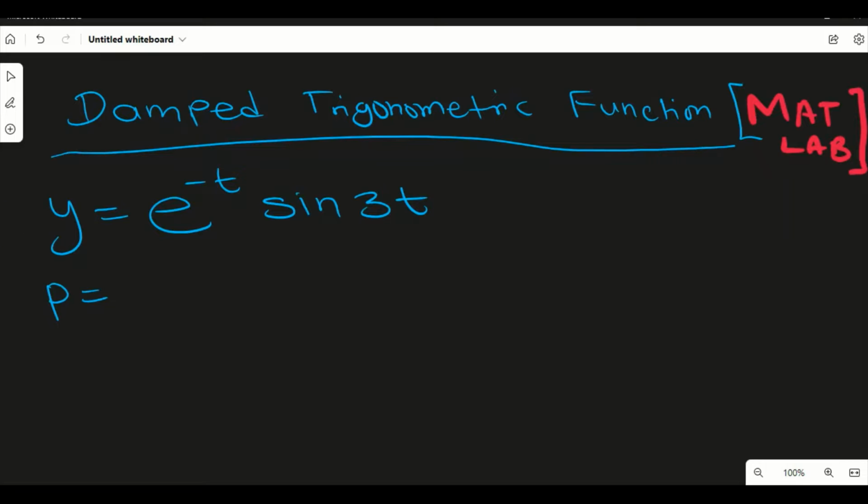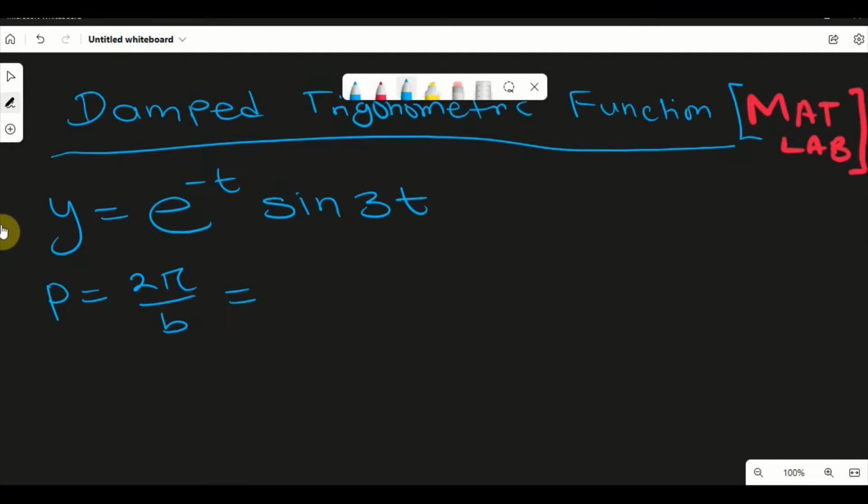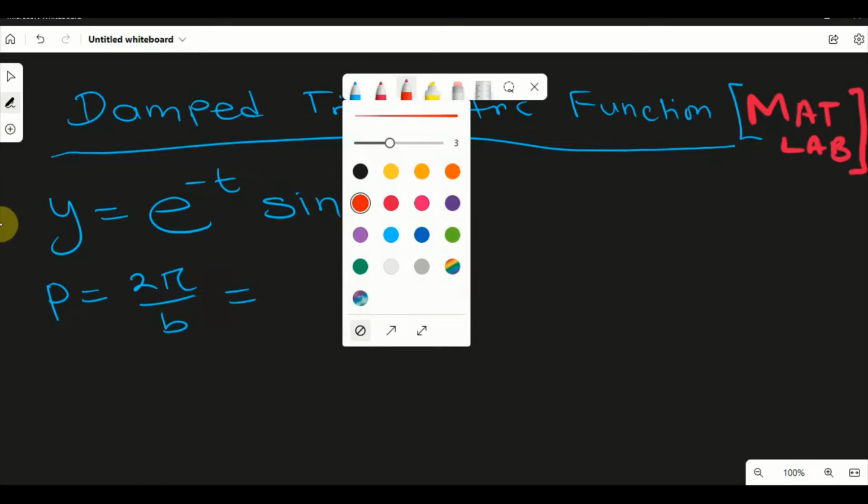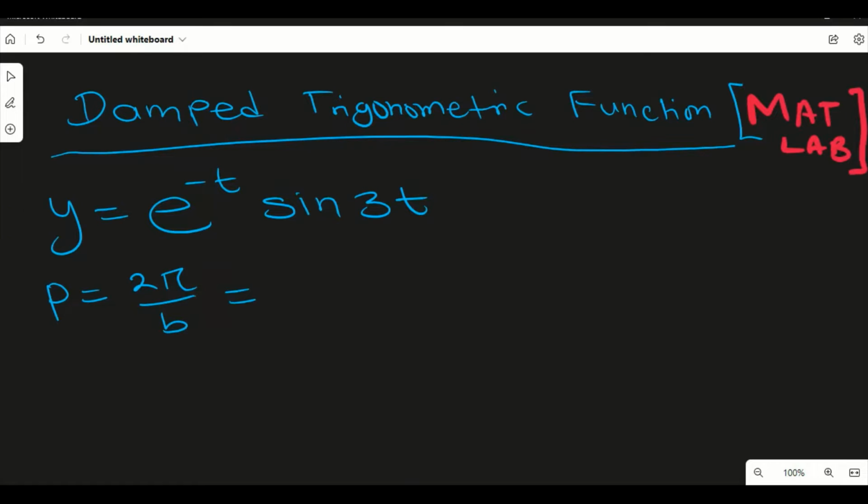The formula for getting the period is 2 pi over b, where b is the coefficient of t in sine 3t, or the coefficient of t in the trig function. In this case 3 is b. So the period is 2 pi over 3.